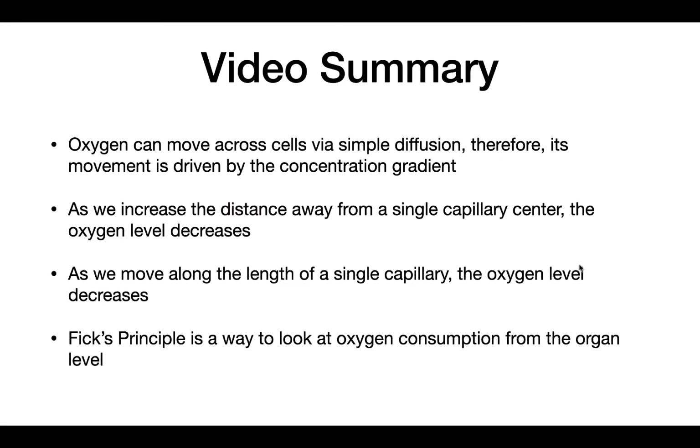So in summary, we saw that oxygen can move across cells via simple diffusion, and it moves down its concentration gradient. We also saw that as we increase the distance away from a single capillary center, the oxygen level decreases, and as we move along the length of a single capillary, the oxygen level decreases. And lastly, we saw how Fick's principle is a good way to look at the oxygen consumption at the organ level.